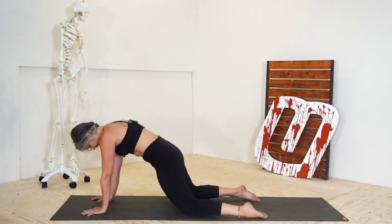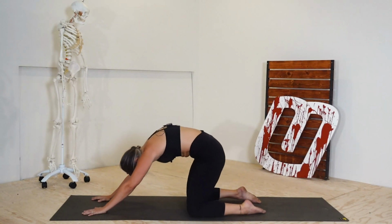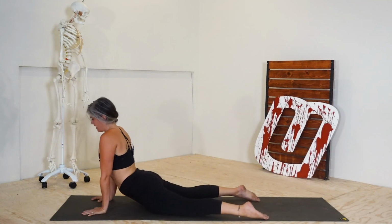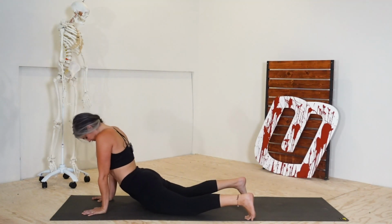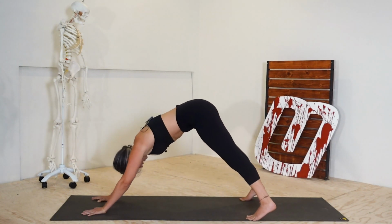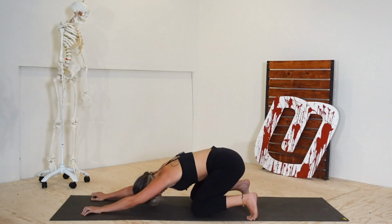Inhale and exhale. Inhale and exhale. And that is the modification. Going back to the regular one. Tuck the chin, brace the core, press into the ground. Float your hips back and up and reach that tailbone to the ceiling before dropping the knees to the ground.